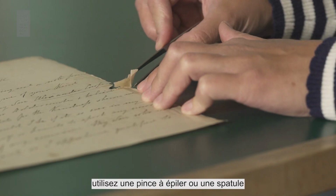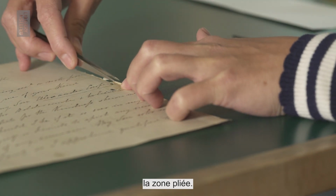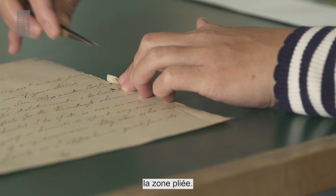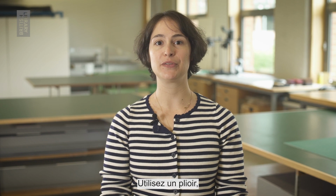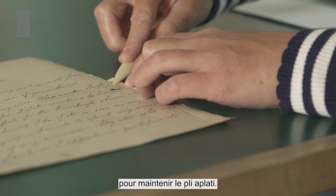When unfolding, use tweezers or a spatula to lift the folded area slowly and methodically. Use a bone folder if you have one available, or the nail of your index finger to hold down the fold.